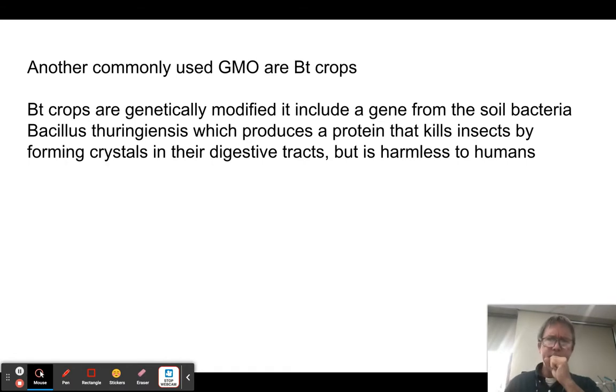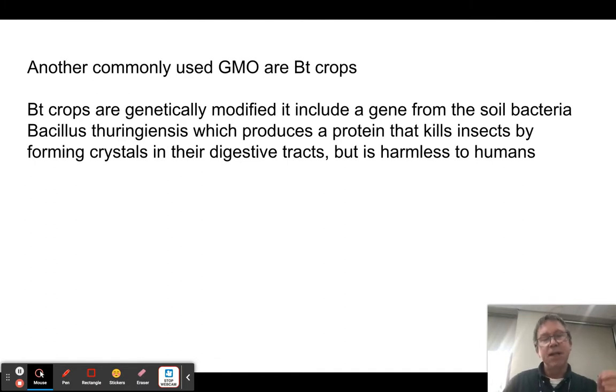So BT basically comes from a soil bacteria, Bacillus thuringiensis, and basically they've taken a gene out of this particular soil bacteria, and it's a gene that is toxic to most of the insect larvae that might be eating our crops. And so by splicing this into our plants, if the bugs that would normally eat our crops eat it, they die. So it's like our plants are their own pesticides, but without using these chemicals that are harmful. There's no off target. So it's not a bad thing.